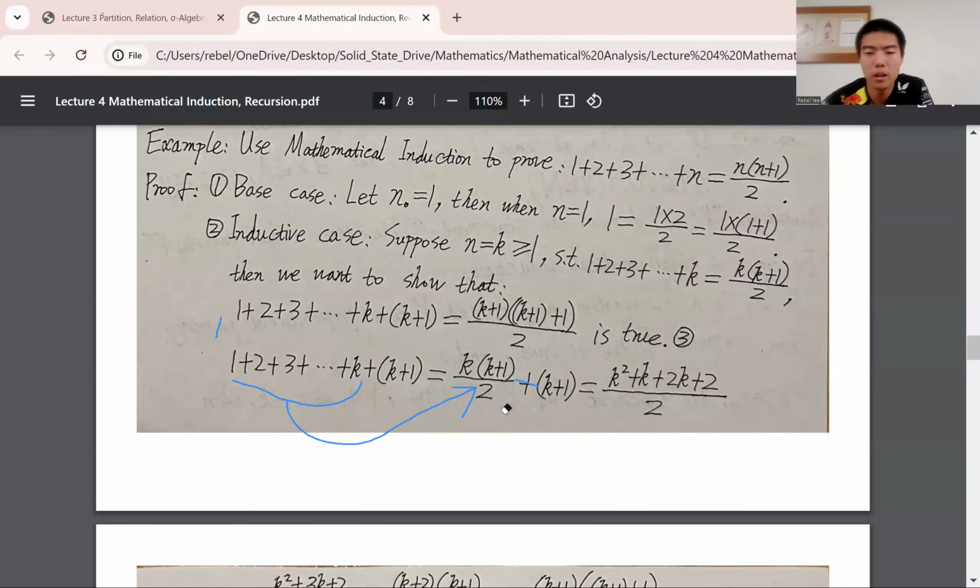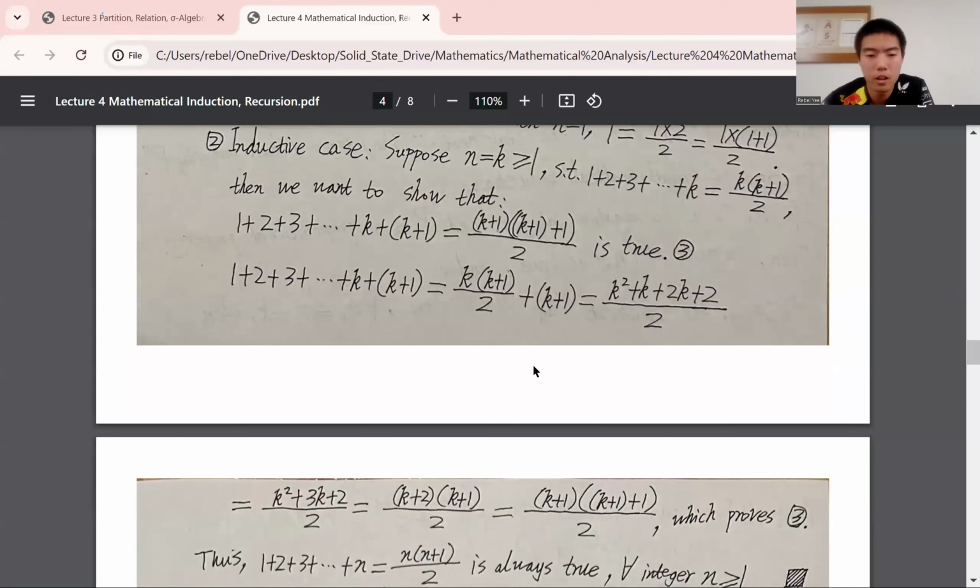And then the next step is to form some strange connections, which is to do a factorization. So this becomes k squared plus 3k plus 2, and by factorization this is k times 2 plus k times 1, because 2 plus 1 is 3 and 1 times 2 is 2. So it comes in this form. And notice k plus 2 can be written as k plus 1 plus 1. So it's in this form. So we have to prove it.